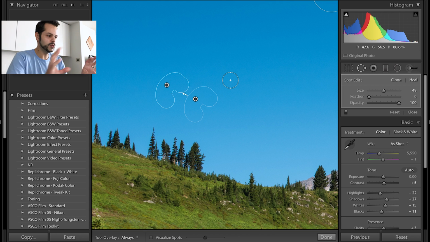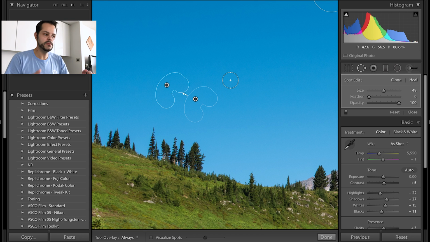Now when we have a nice blue sky like this that's solid colored, it's very easy to find a sample area that'll quickly and easily remove a spot. But what happens when your scene's a little more complex? What happens when it's, say, a person and you're trying to heal a blemish on someone's skin, which is another very common use for this tool?